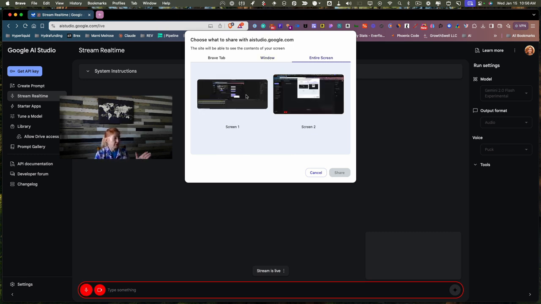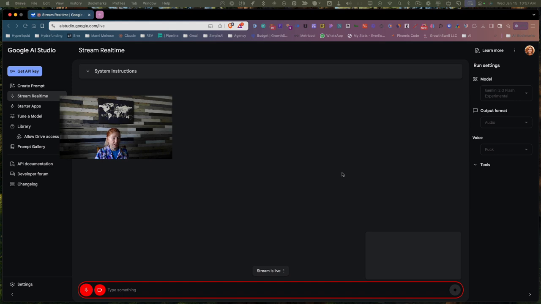And I have two screens. I have this little one that I look at, and then I've got Google AI Studio on. And then I've got this big one over here, which is where I actually do all my work. So this works really well when you have two screens like this. And then you just click on share, and then it can actually see everything that you're doing. It knows what is on the entire screen. It'll talk back to you. It's like, oh my god, it's freaking awesome.